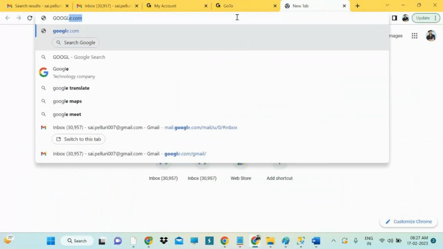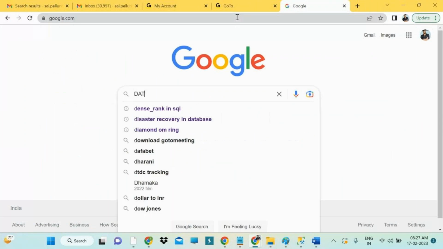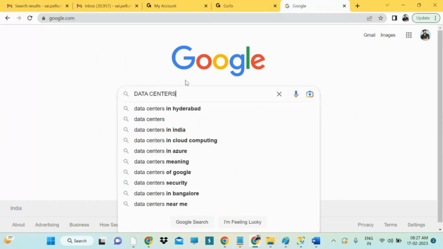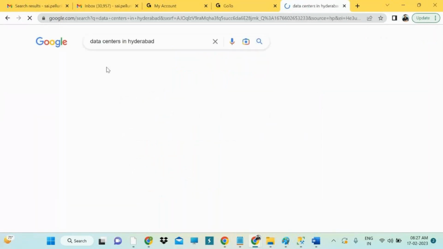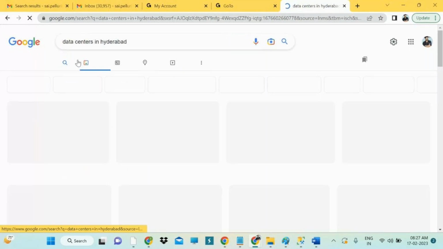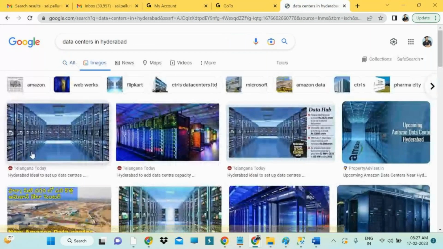Suppose if you search here for data centers, see, these are the places where Microsoft stores the data. Kinds of data centers like these will be there. They have a number of servers and racks, so there is no downtime, it is continuously up and running.